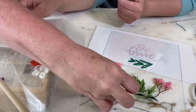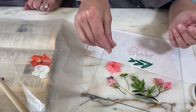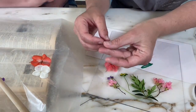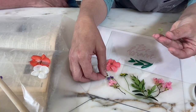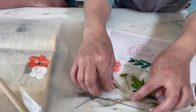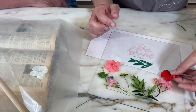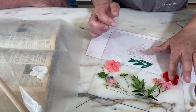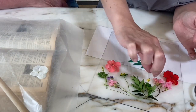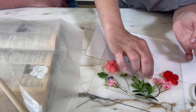I think it would be good here. Go for it. Wherever you want. Compositionally, these beautiful things. Whoop, it rolled. But I think it would really be good, guys, if you allowed your flowers to stay flat in the book overnight. That way they're going to get really nice and also a little bit dried out as far as the moisture. Absolutely. Out of the flowers. That's looking really good. Lay down, baby. There we go. A little yellow, a little pop of color right there.